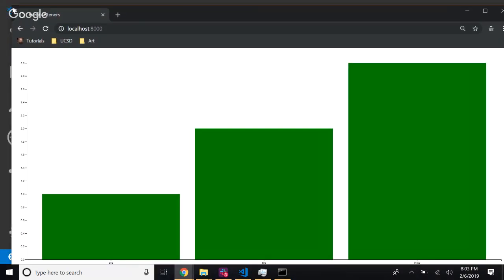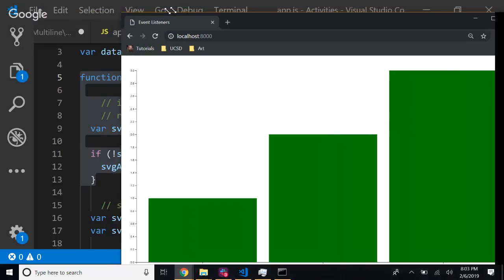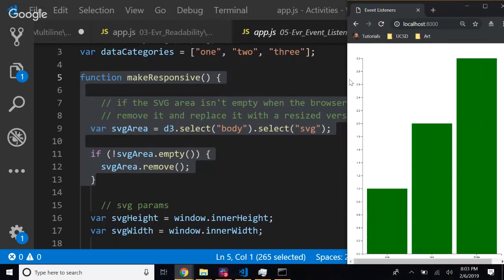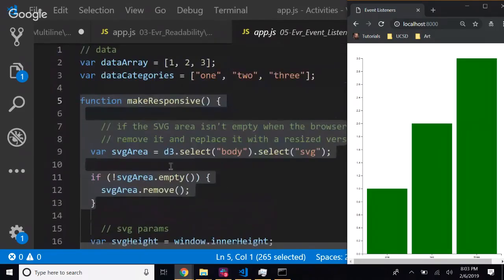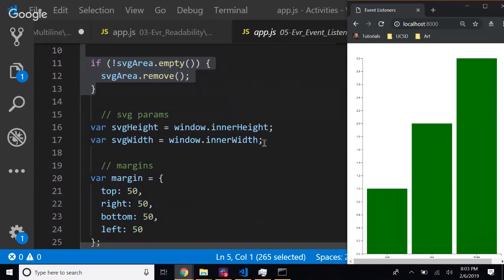No matter where you look, see how the charts start squeezing properly in order. So this is what make responsive will do. It will resize the SVG and add it to the browser. And here, I don't say the height and width of, like, 960 and 500, right? I just say window dot inner height and window dot inner width.